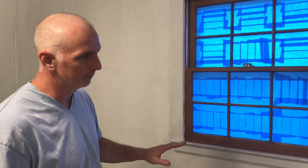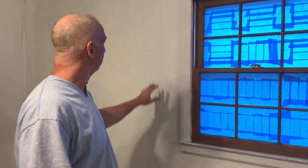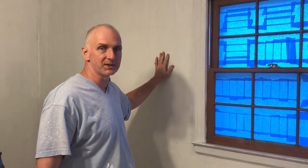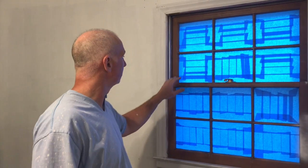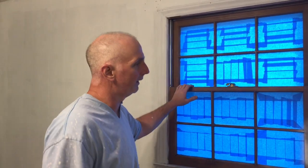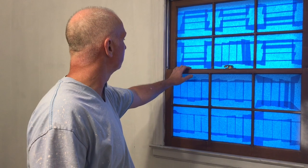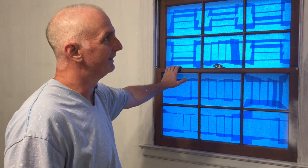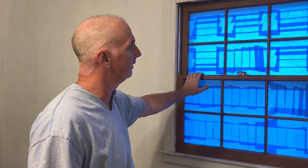We have a room here that we've got paneling in, and we're painting the paneling. We have two coats of Kilz on here to hold down any type of stain that would bleed through into our paint. Now we have this window here as well, and I don't think it's been painted since it was originally put in, but it looks like it was stained with a brown stain of some sort. So we definitely want to block that off.